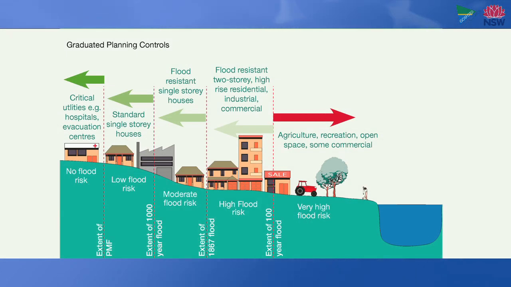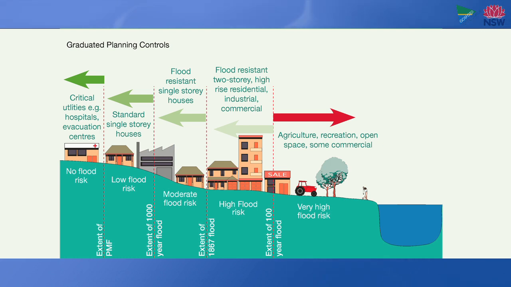One way of effectively managing the continuing flood risk is by implementing graduated planning control through local environment plans and development control plans. This example looks at implementing the outcomes of the floodplain risk management plan through land use planning. Determining the levels of flood risk which would be acceptable to the future community at the outset can then be expanded to determine the most suitable land use for that subdivision. This varies from the more traditional approach, which relies heavily on the flood planning level — generally 1% plus freeboard — to manage the flood risk. The traditional planning method tends to ignore the potential for increased vulnerability in extreme flood events, as well as a potential increase in cost and inconvenience to the community for public and private infrastructure, community facilities and utility services, which may be subjected to inundation and degradation from rising water tables.